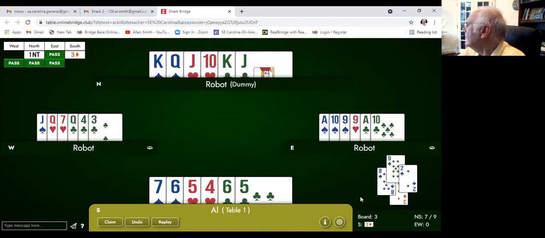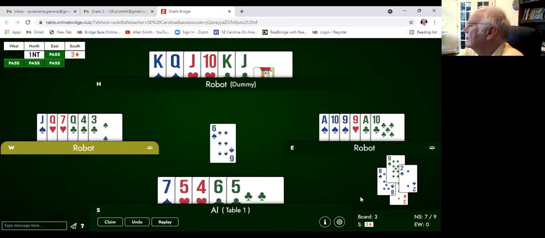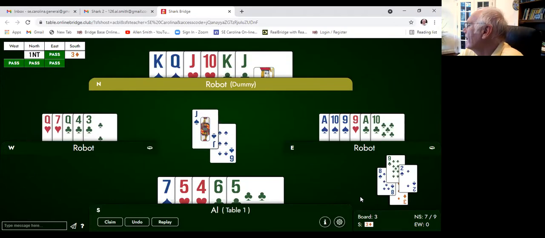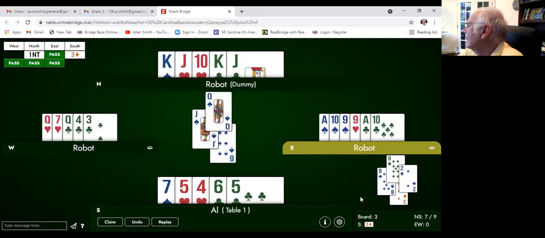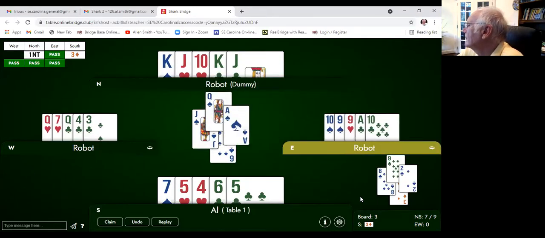All right, we're going to do it one more time. All right, now we've let out all the diamonds. We've got 7 tricks, and we need 2 more. The reason that we went ahead and led the diamonds is because we're going to squeeze them, and we've got potential tricks here. Now the question is, where are all the aces and so forth? We leave that, and the opponent jumps up with the ace.